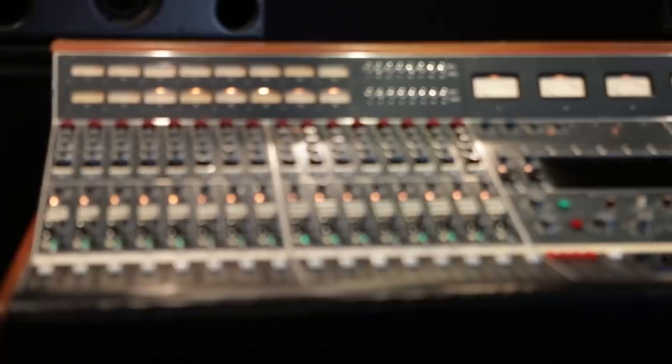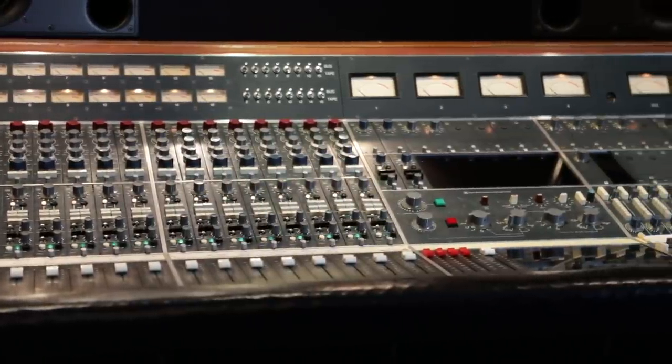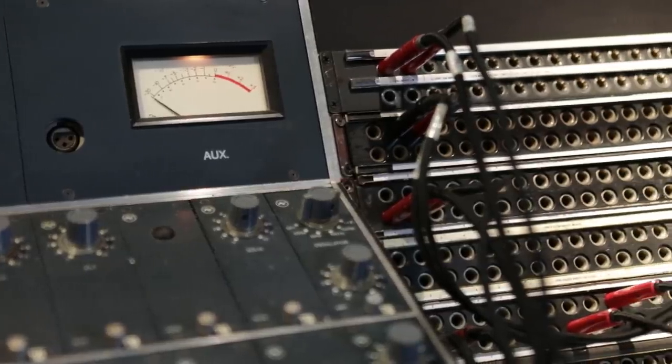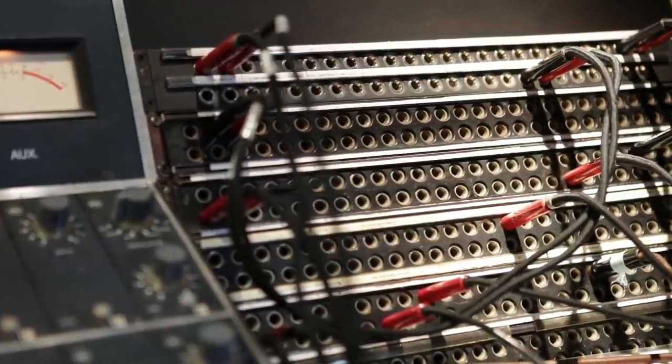The music that I've made on this board, and the people I've worked with — all their sounds have gone through this board. It's a museum piece. I don't want to waste time or lose the inspiration. It has the simplest patch bay, which I've upgraded for modern things over the years. Everything is ready to go. That's how I've worked for however long — 30 years or whatever on this thing.